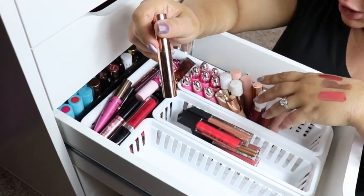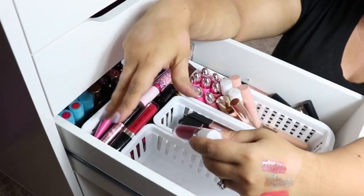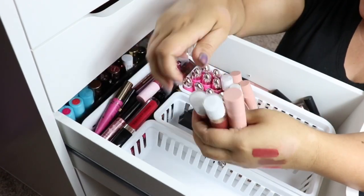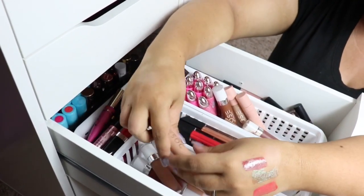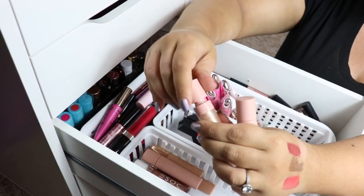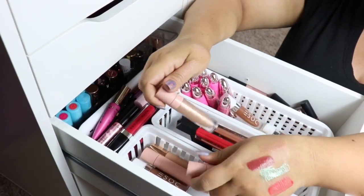Moving into my Dose of Colors makeup — I think one of these is actually in my purse. Basically what I do is put the lipsticks I wear that day in my purse and then they don't leave until like a month later when I realize I should clean out the 30 lipsticks I have. These are the liquid lipsticks — I have some from the I Love Sarahi collection, the Desi x Katie collection, just their regular collection. I'm a big fan. They're decently priced at $18, pretty normal for a liquid lipstick and they work really well. The only one I don't like is the gloss because it has too much of a grainy glitter to it, but it's not the worst. So I will probably keep that as well — I love glitters.